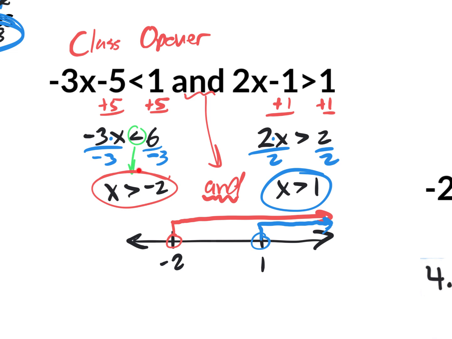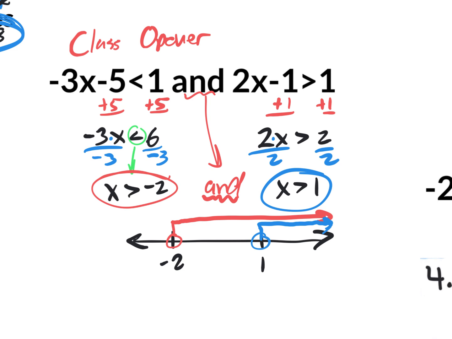So if we're considering this answer red and this answer blue, and there's 3 parts to every compound inequality on a number line, here's one part. Is there a red or a blue line on the left side? Is there a red and a blue line on the left side? No, right? So we're talking about the word and. So is there, right here in the middle, a red and a blue? No. Is there over here a red and a blue? Yes. So the only part that satisfies the word and would be over here from 1 this way.